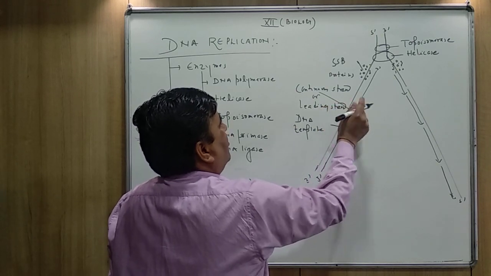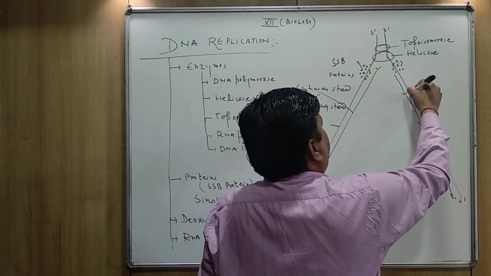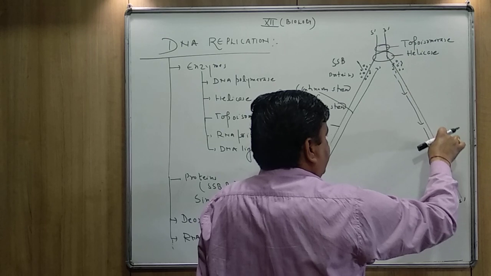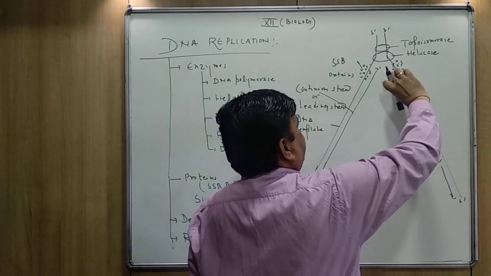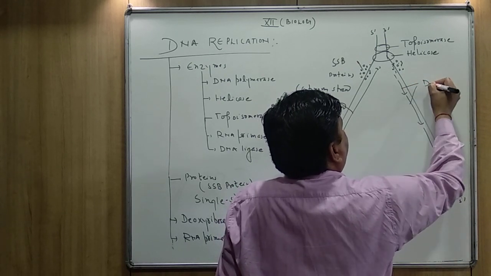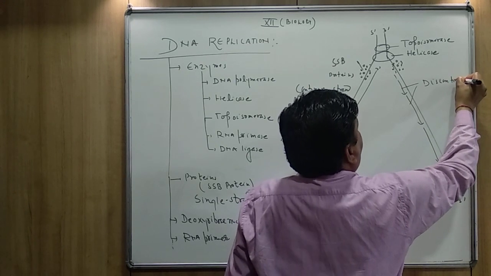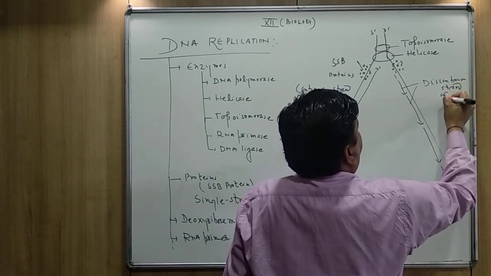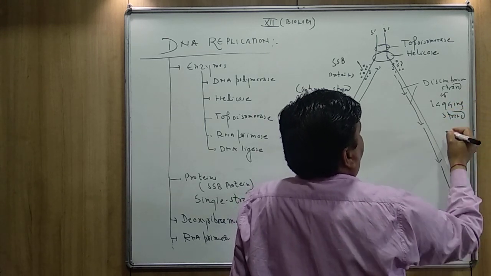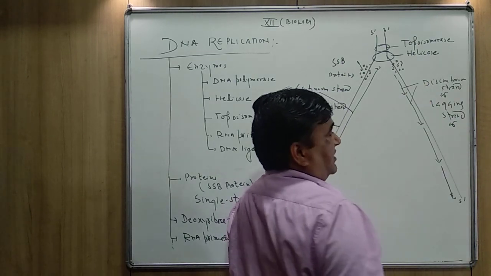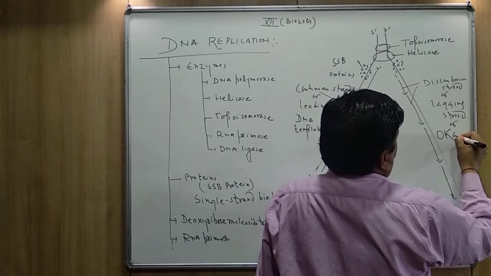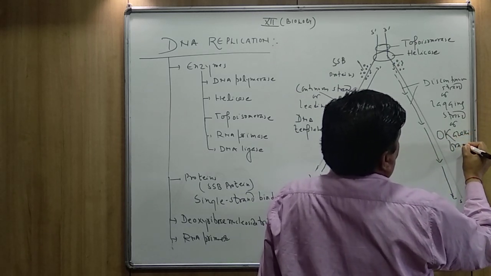While on the other DNA template, the new strand which is synthesized is not continuous. You can see some fragments there, and these are called the discontinuous strand, and this is also known as the lagging strand. This strand was actually reported by a scientist, Okazaki. That's why it is also known as Okazaki fragments.